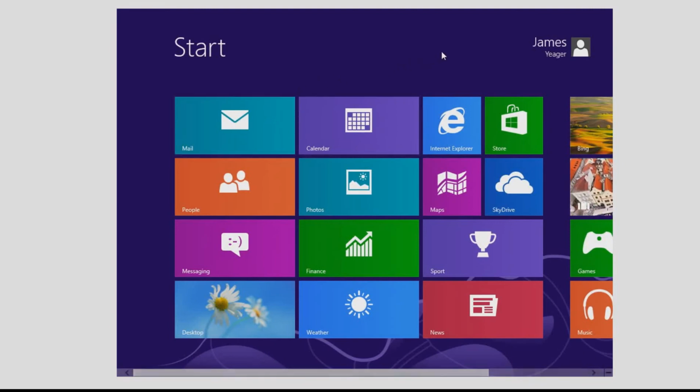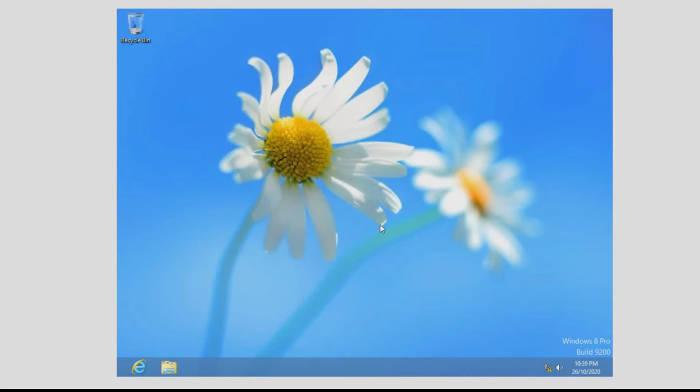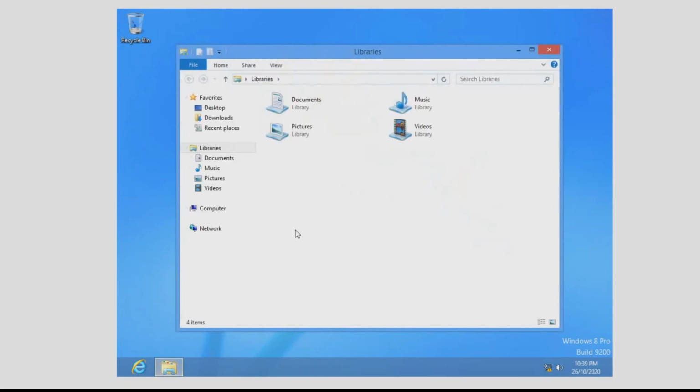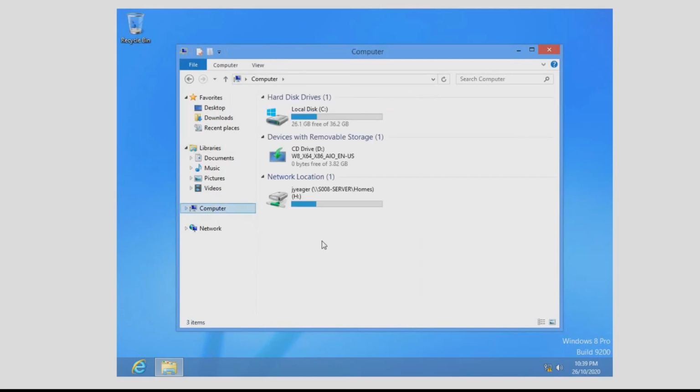And to test or to prove that this is indeed our roaming profile, we could navigate over to File Explorer, and the first thing we could check out is our home folder to make sure that it indeed has been loaded for this account. As you see here, we can confirm that our home folder has been created.